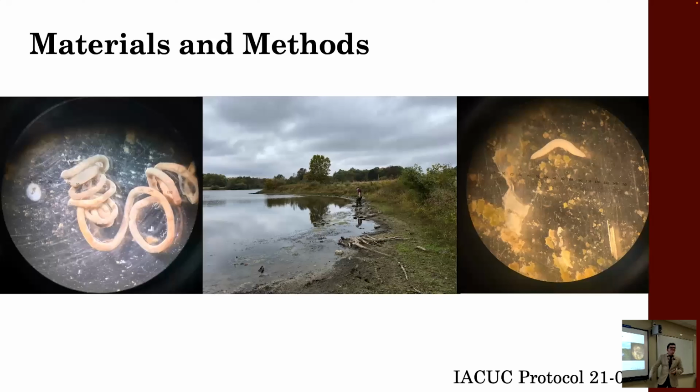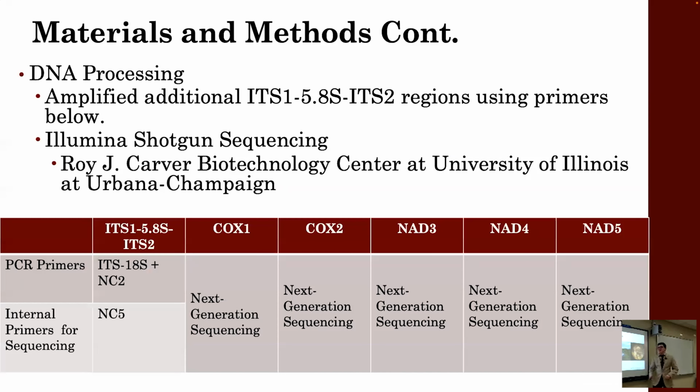To do that, I did the same exact thing, went out to more ponds. I'm not going to go through this again, but yes, ponds. I then amplified the same 28S and 18S regions as before, as well as this new chunk of ITS1, 5.8S, and ITS2. And then I did Illumina shotgun sequencing to get a bunch of mitochondrial data. I did the ITS regions because they should be a little bit more rapidly evolving than the 18S and 28S, as they are spacers. So they can have a little bit more leniency in their mutation rate.